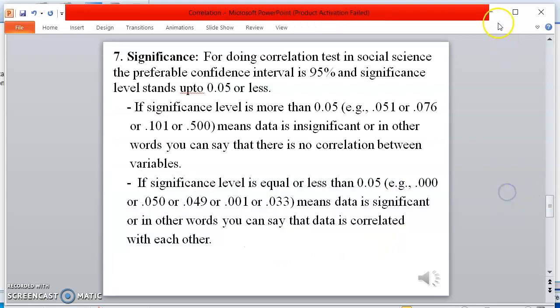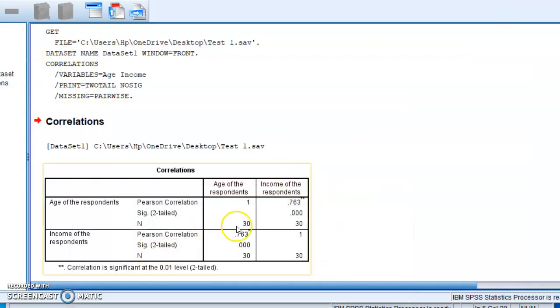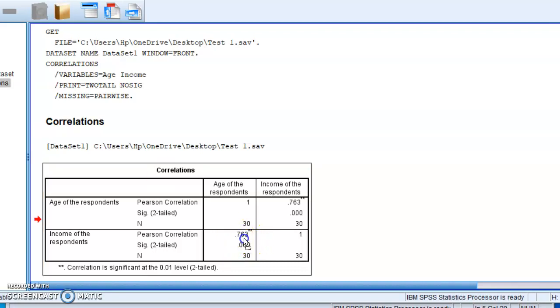So in our test I found that the data is correlated, it is less than 0.05. These two values are very important, and then you can copy this and paste it to Word.